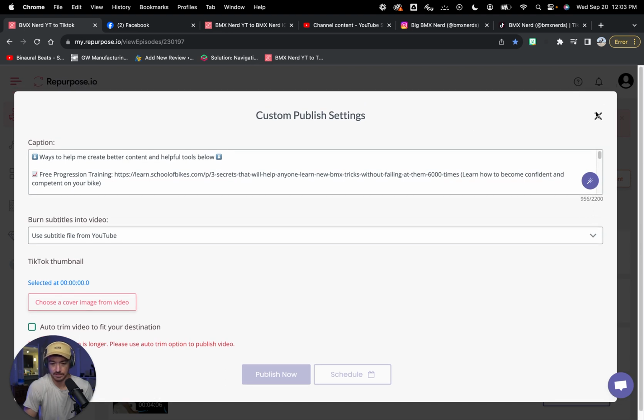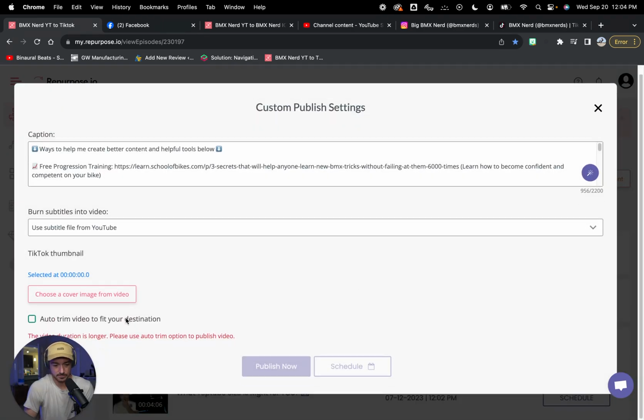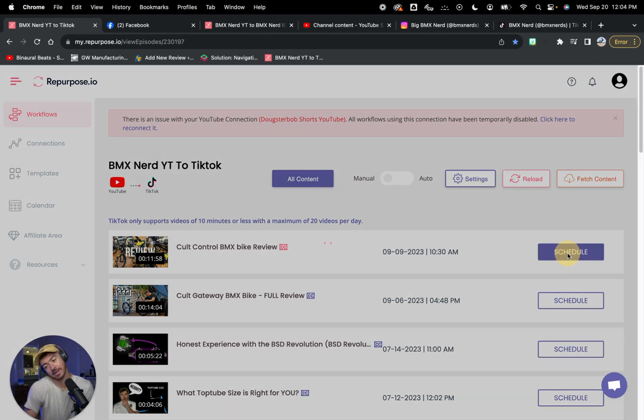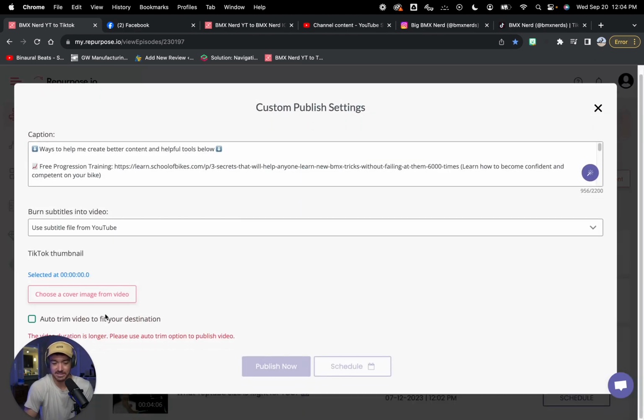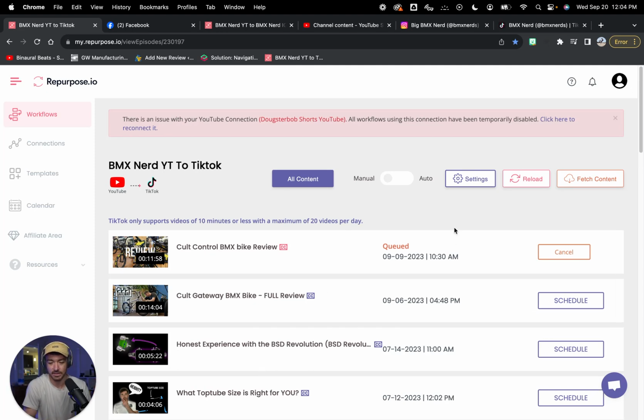What is the length here? So if we auto trim to destination, what is the max length? 10 minutes. Okay, 10 minutes. So this one's 11, this one's 14. So we're going to hit auto trim and then it'll just post the first 10 minutes. I might add one later that kind of splits them, automatically creates snippets. Like I'd like to split these 10-minute videos or 5-minute. I like to split all of them in at least half, and I think that would save me a lot of time.